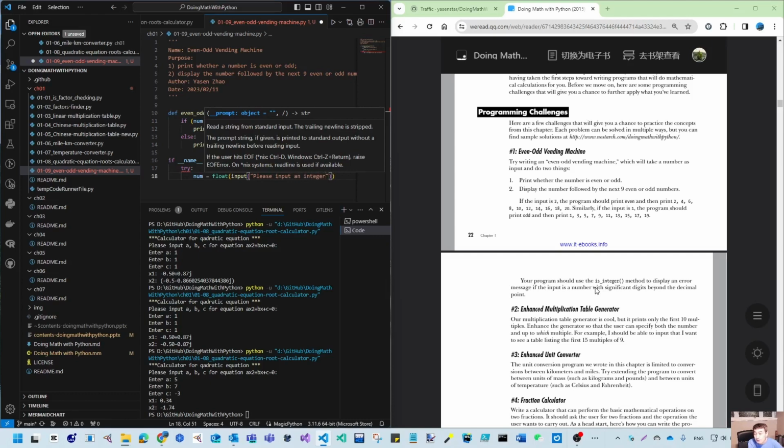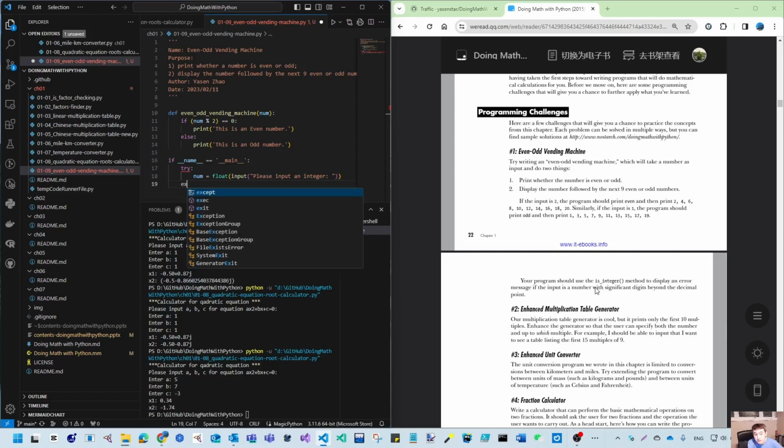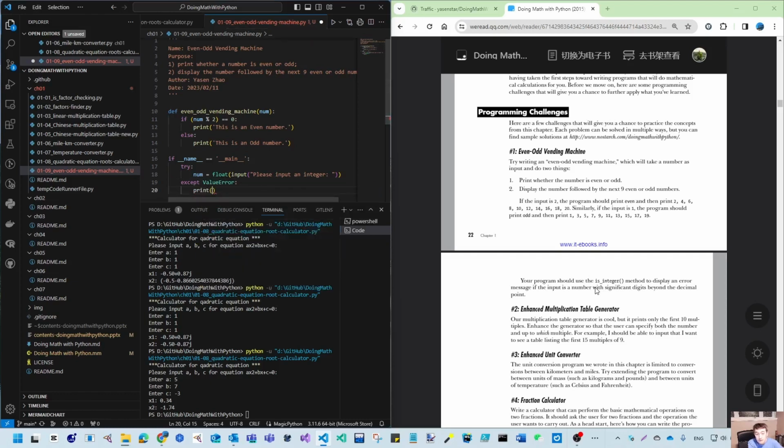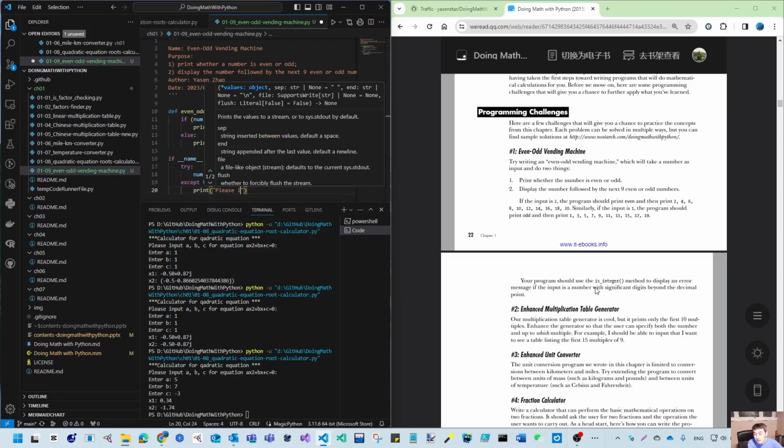We need an integer, but we convert that to a float first. Then is the except, if that is a value error, then we will print, please input a valid number.